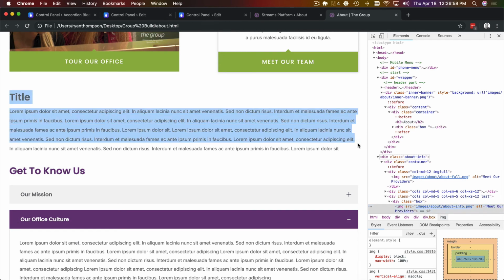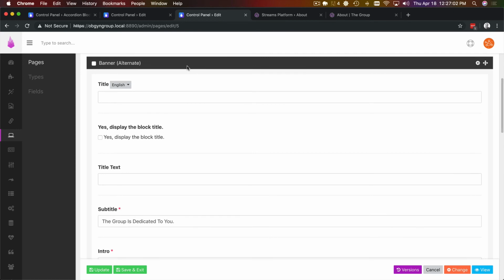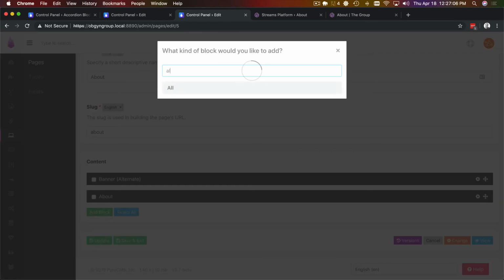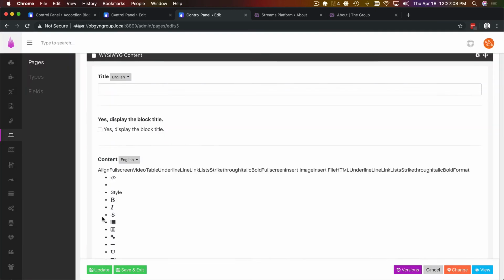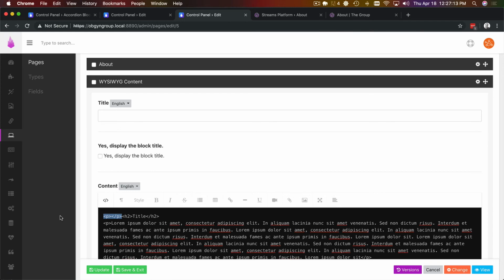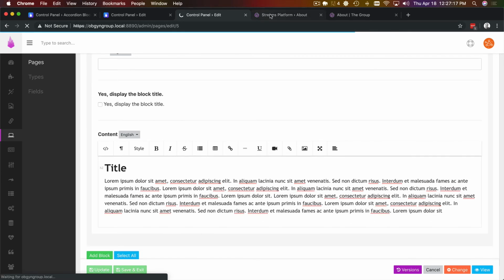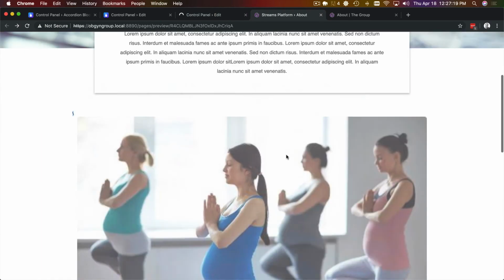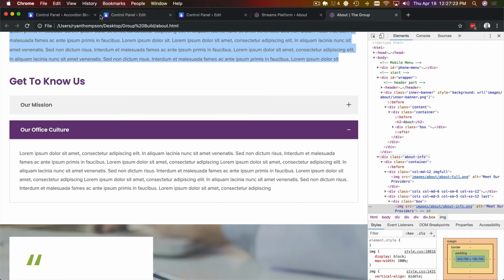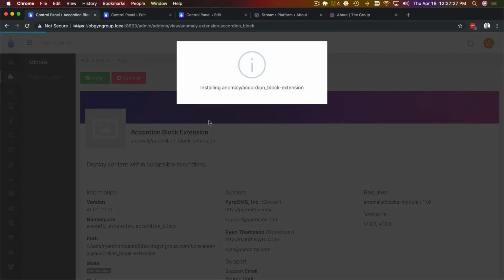Then we've got a generic what you see is what you get underneath there. And then we've got the accordion. Just downloaded, let's install.